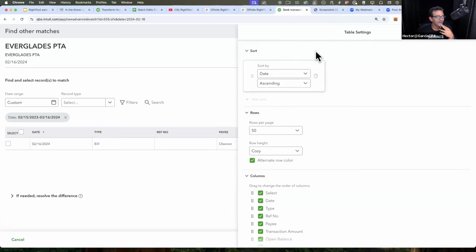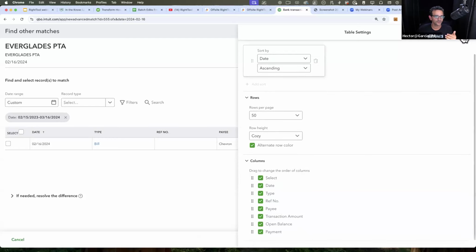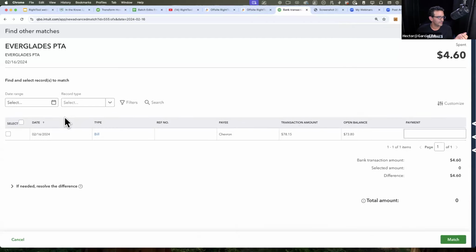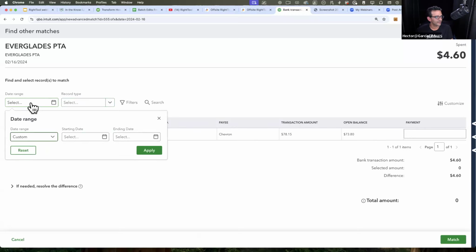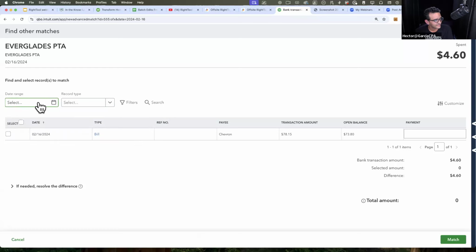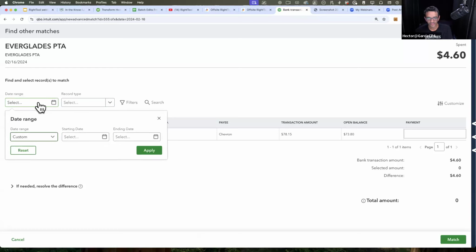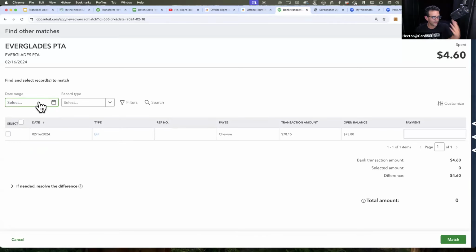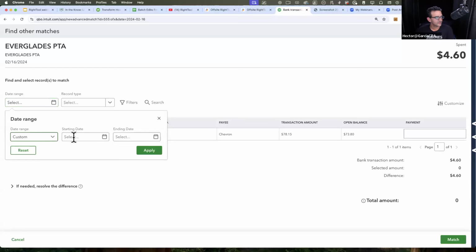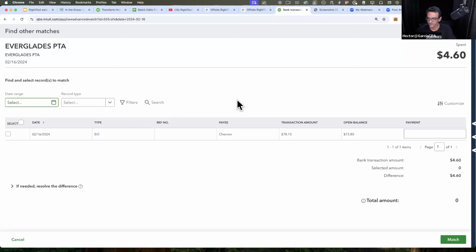But I like the fact that you have a lot of additional options on how you can display the information here. You have the filter of the transaction type, you have the date range. Now, I don't like the fact that date range requires a click. I would much prefer the date range to just be showing. I just find there's way too many buttons. Why do I have to click in date range to then do this? Or maybe we'll expose the date range somehow with a RightTool feature. So Mark, write it down, maybe we could do something like that.